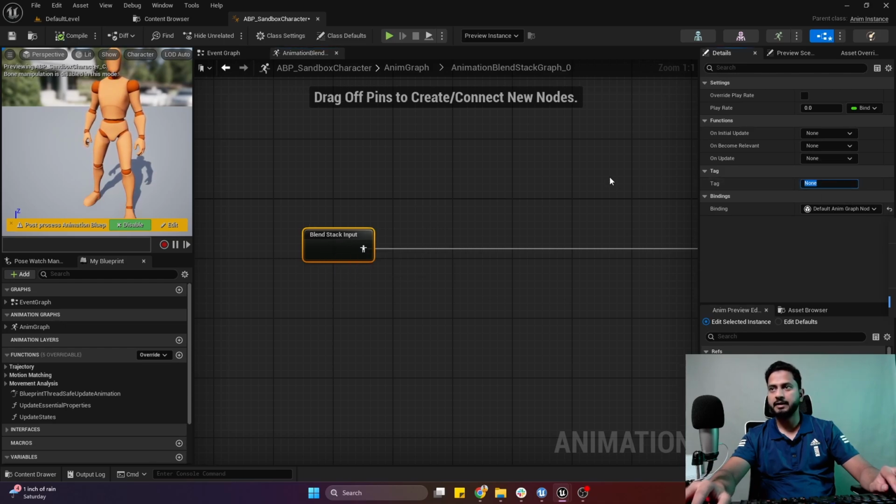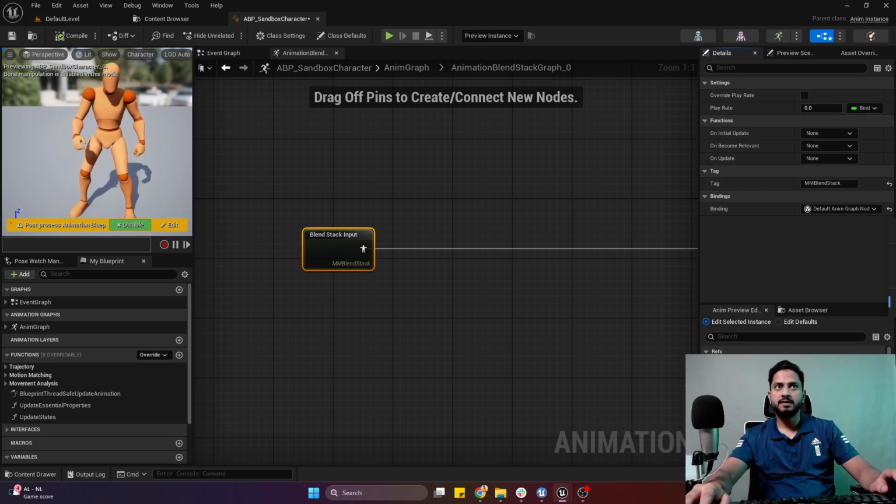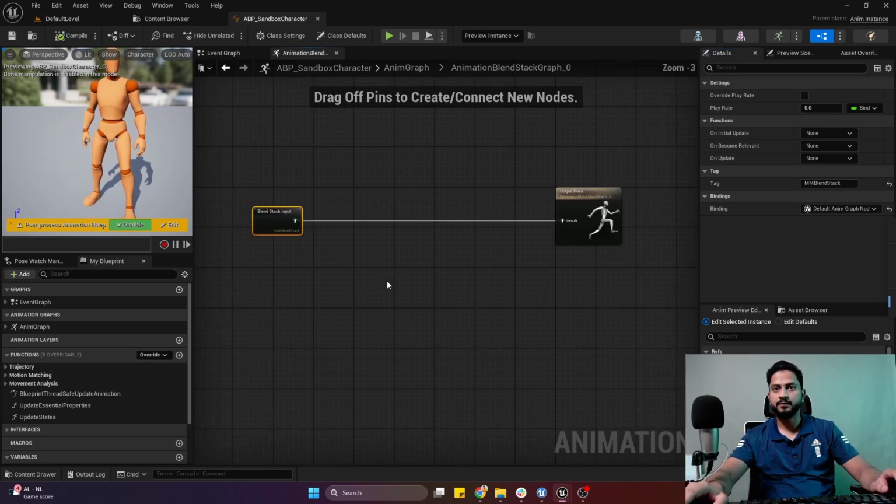I'm gonna add a tag, because we need the reference of this output pin, so I'm gonna reference this so that we can find out which animation we are playing inside motion matching, or which animation is selected from the database. So I'm gonna promote it to motion matching blend stack. So this will give us the desired parameter, which animation is selected and so on.